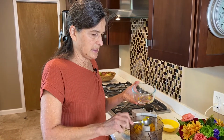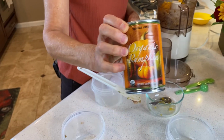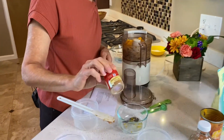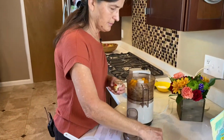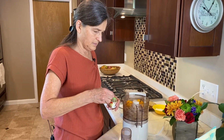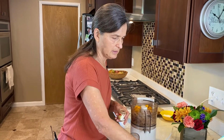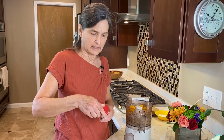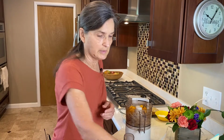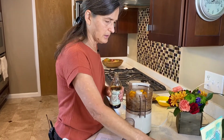It's just plain pumpkin puree. You can see that. That's from Trader Joe's. And then we're going to add some pumpkin pie spice, and that's about 3/4 of a teaspoon. If you don't have pumpkin pie spice, you can put in cinnamon and allspice and cloves, and you can kind of make up your own. But you can also Google how to make your own pumpkin pie spice. 1/2 teaspoon of vanilla.